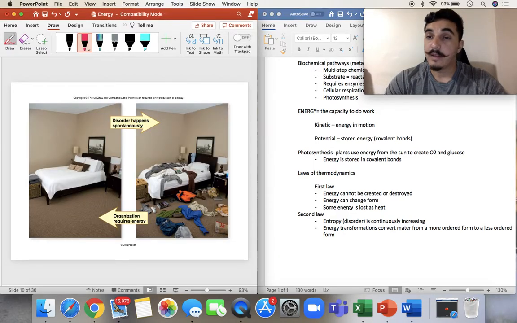Here's a room, nice and clean. Those of you that have kids may understand. I don't have any kids yet, but it's still pretty messy. And all of a sudden, this disorder happens spontaneously. I don't know how, but the room gets all mixed up and clothes are everywhere. And everyone has a magical chair in the room that they just use to store somewhat clean clothes. But you don't want to wear them and you just leave the clothes there. You got to wash them again. Anyways, so this chaos occurred out of nowhere.